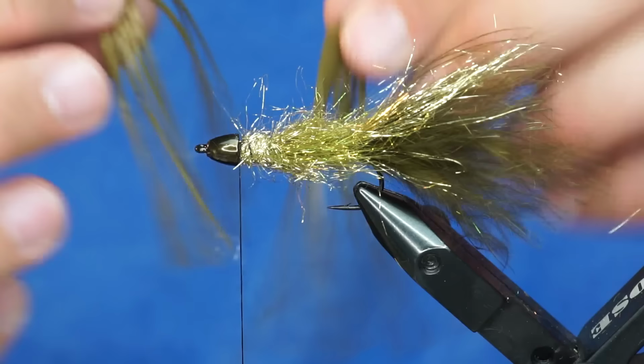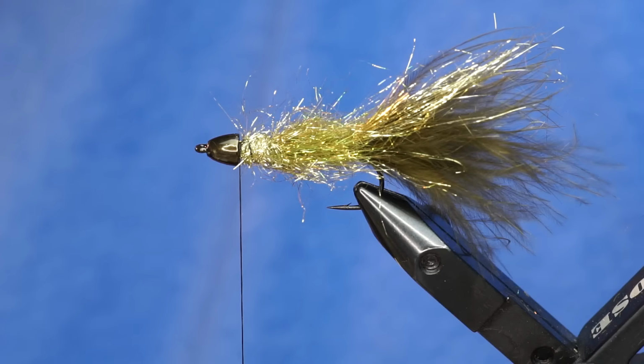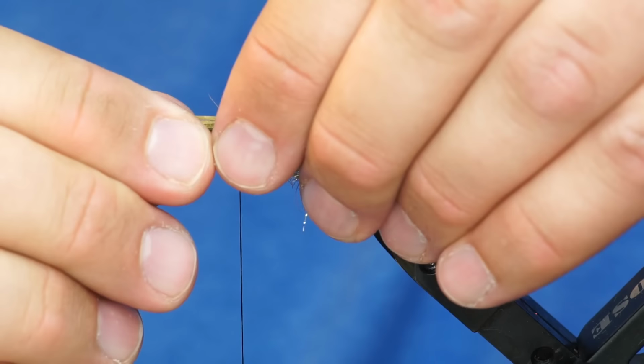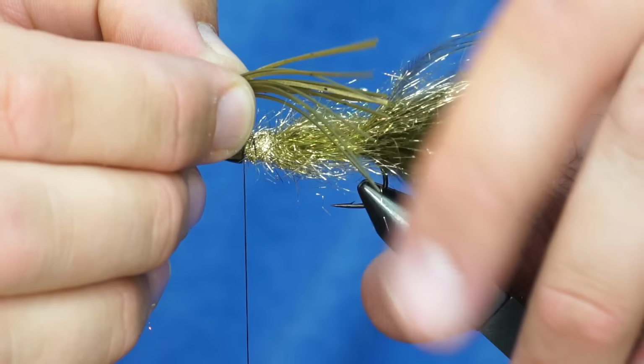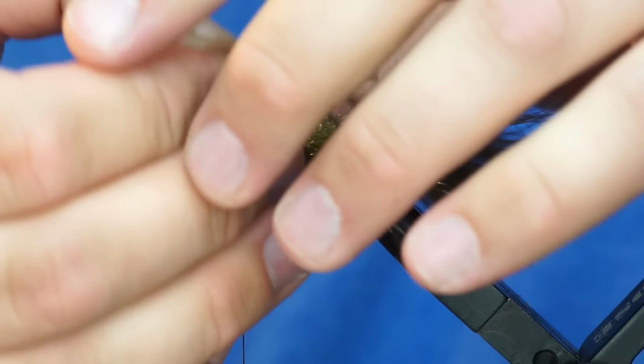And this is something that I learned when tying bass jigs quite a bit. So what I'm going to do is I'm just going to tie one of these on the side, one of these on the other side, and then we'll trim the tag ends and call it good. But one thing you can do is when you tie these tabs in, you can manipulate the rubber all the way around the hook shank. So don't worry about getting it too perfect the first time.